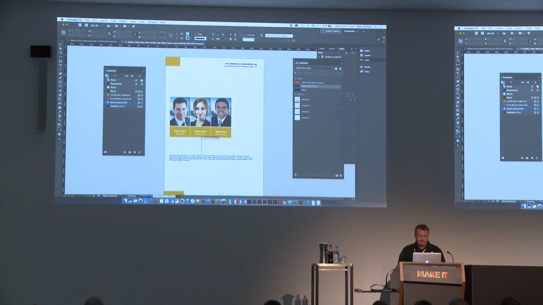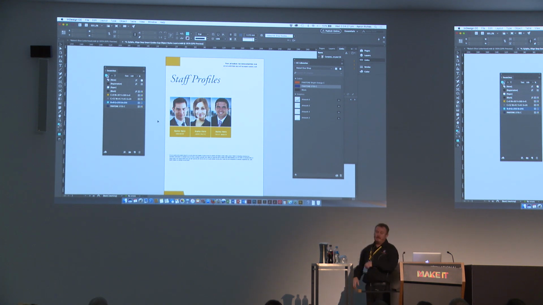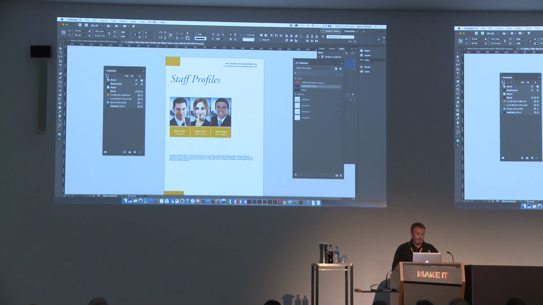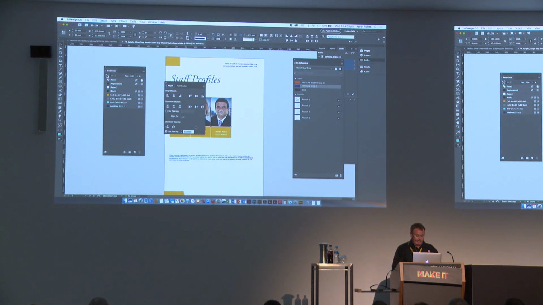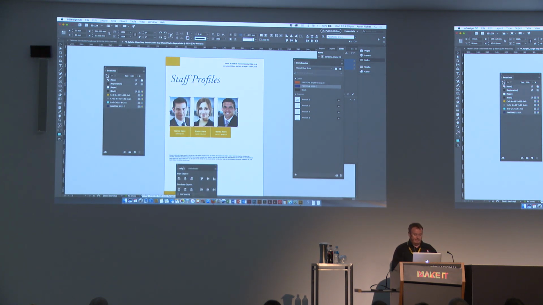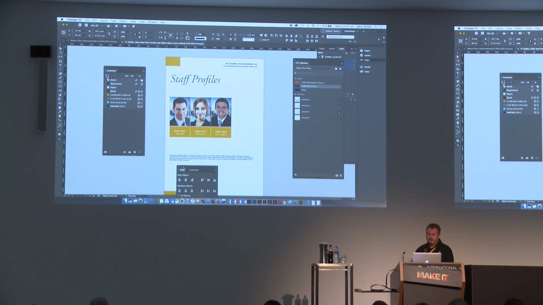Now, the other thing people say to me is when I do this, they say, that's fine, you've done that, but I want to increase the actual size of in between. And I don't want to go back, because I used to say to people all the time, well, just go into your window, object styles, go into your align tool, and just put in the figure you want and do it that way. And they always say to me, but I don't know the figure I want. So there is a hidden tool in InDesign that you can do it with.